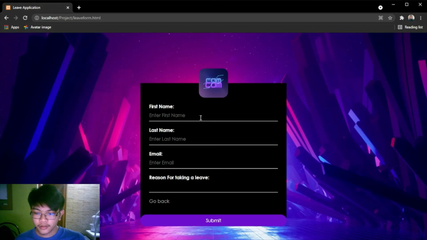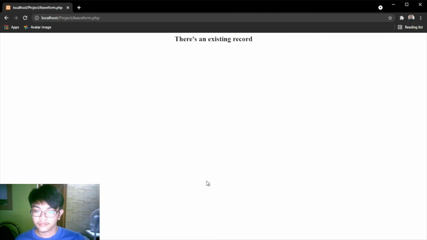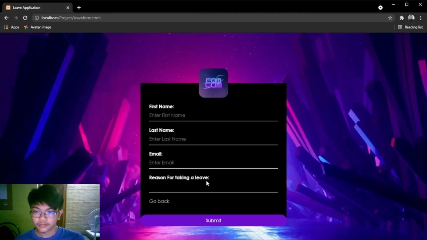If you have already requested a leave, the system will show a message saying there's an existing record and it will redirect you to the form again. There's also a logout button after you submitted the request.